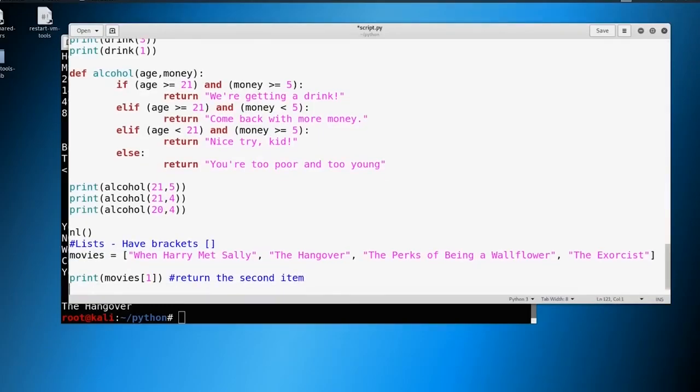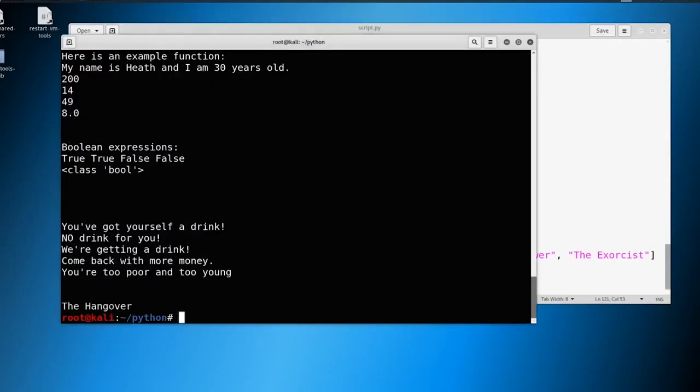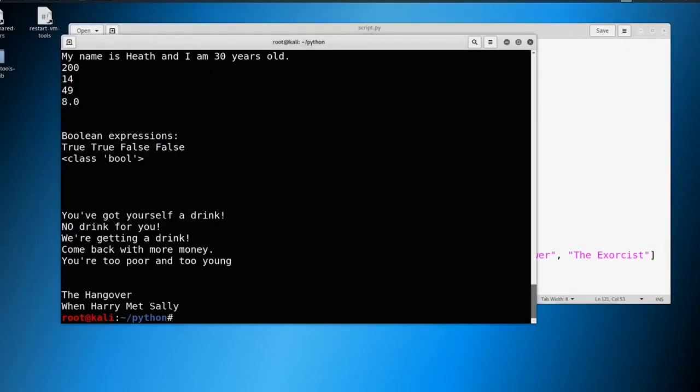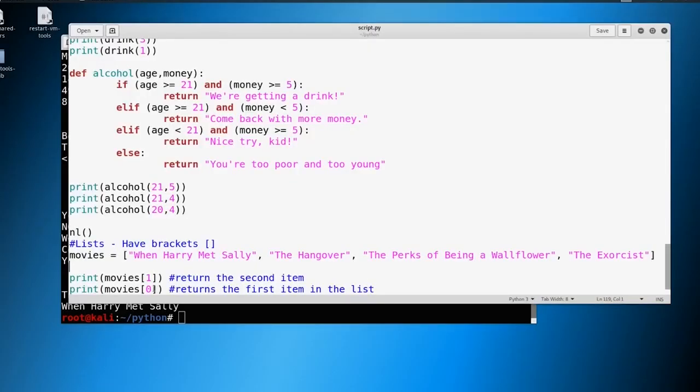If we wanted to return just When Harry Met Sally, we would actually put in movies 0, like this. And we could say, returns the first item in the list. Okay, and we can save that. Let's give it a go just to do proof of concept, and there you go. So remember that everything starts with 0 and not 1. So when you're thinking about things, let's think about them with 0 as the beginning number.